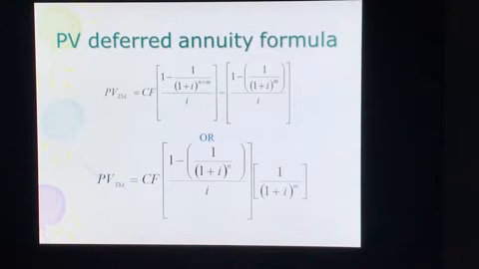There are two ways to calculate the present value of a deferred annuity. The second method is the most commonly used, which I have already explained to you. The first part refers to the annuity part. The second part in the bottom formula refers to the compound discount factor for the deferred time period.